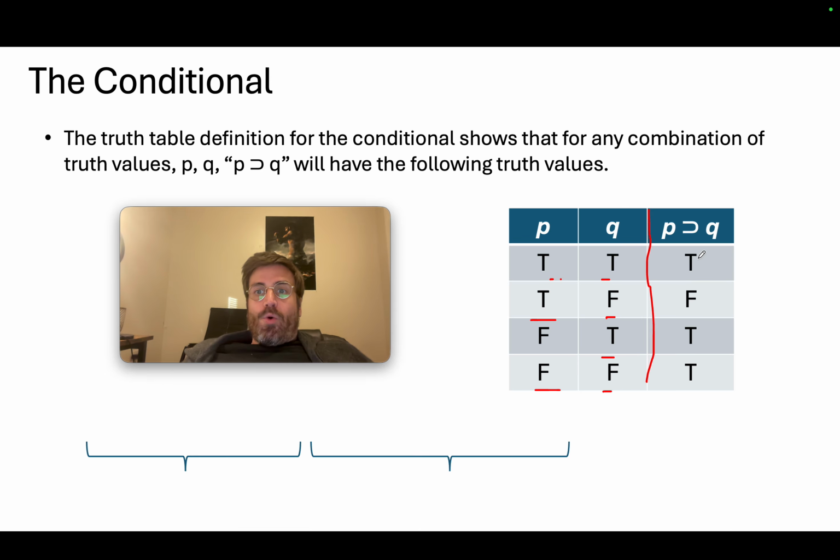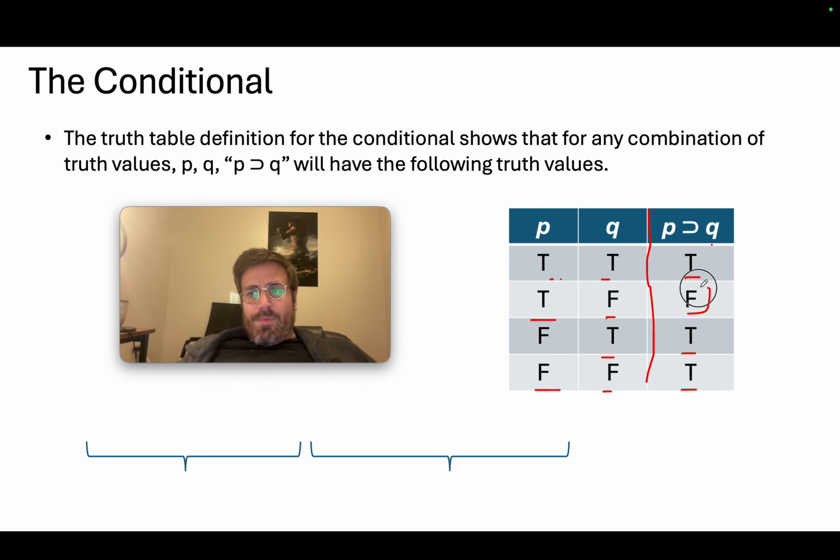Then have a look at the horseshoe when we bring together P, if P then Q, where P is the antecedent and Q is the consequent. I have 3 rows that have a true value, the first, the third, and the fourth. But the second row is false. And you might ask yourself, why? Well, look over to the reference table. I see that P is true and Q is false. So in instances where I have a true antecedent and a false consequent, the horseshoe as a whole is false.